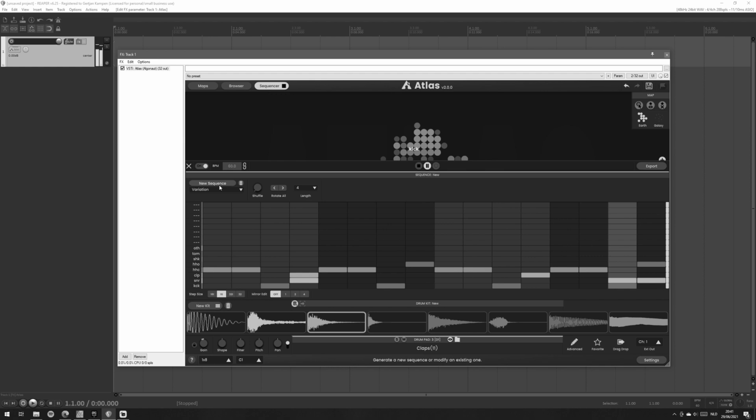It also lets me double check that the result is not mutating in any way, because every time we hit variation we keep the same amount of hits in the same lanes, they just get shuffled around. So that's a good parameter to know, and because I'm not using variation upon variation, that's easier to track. I will in a second use a variation upon a variation a few times to see what happens in those cases. So for now it seems like every time you hit variation, the already existing beats get shuffled around, and that's about it. Okay, let's carry on.